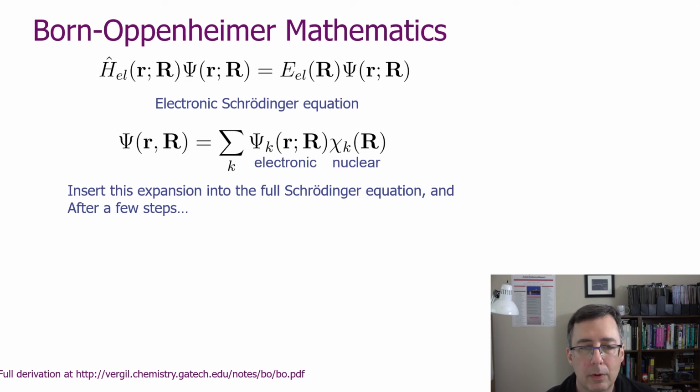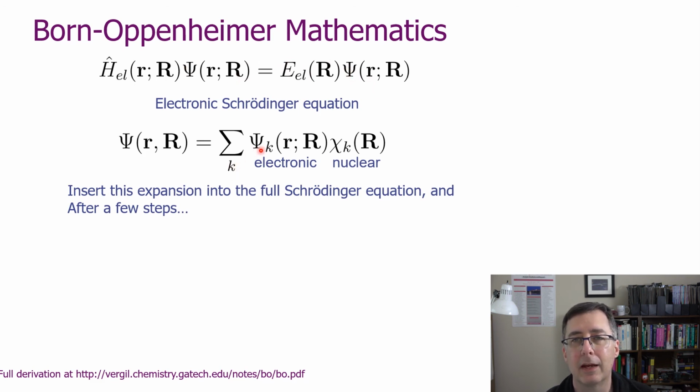All right, so I said I'm going to solve my electronic Schrodinger equation to get the electronic energies and the electronic wave functions. Now, the full wave function, of course, is not this. This is just the electronic part. So what's the full wave function? Well, the full wave function I can expand in a basis, and I will make that basis the electronic wave functions. So they're going to form a set of functions that I could use as basis functions.